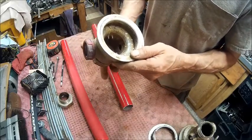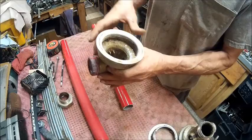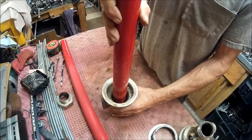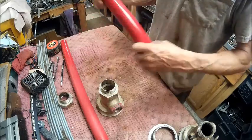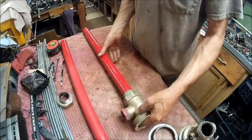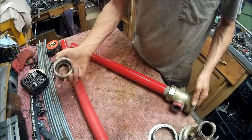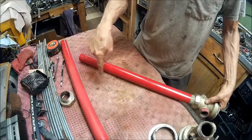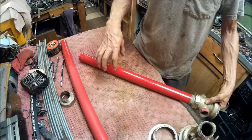Basically what I'm going to do, instead of breaking those off, I'm going to try to cut them down so that this will fit in there nice and snug, and that'll help hold it in place. So that's the plan, is to use this as the base. Then I've got to make something to slide up and down on this that will mount the monitor square piece that has the four screw holes in it so that I can bolt the monitor up to the side of it.